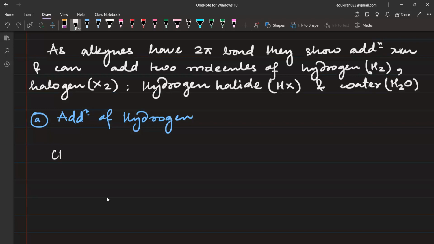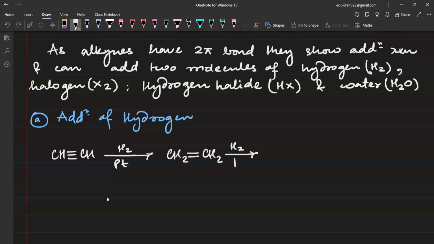Now we have CH triple bond CH. If it reacts with hydrogen, in the presence of platinum. So if I am taking only one molecule, then the मेजर प्रोडक्ट इज गोइंग टू बी 1:1 का रेशियो लेंगे अगर हम ना, 1 मोल ऑफ alkyne 1 मोल ऑफ हाइड्रोजन, और 2 moles of alkyne 2 moles of hydrogen, 5 moles of alkyne 5 moles of hydrogen, then in that case I will be getting CH2 double bond CH2. Specifically अगर mentioned हो ना 1 equivalent, then you will get only alkene, but if not mentioned, then alkene will again react with the hydrogen and it is going to give you alkane, that is CH3 bonded with CH3.